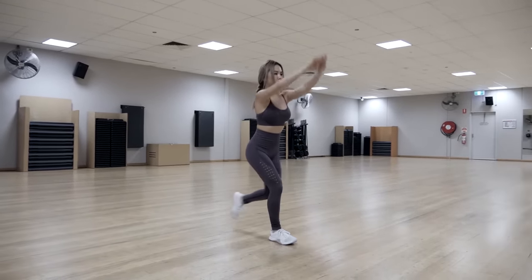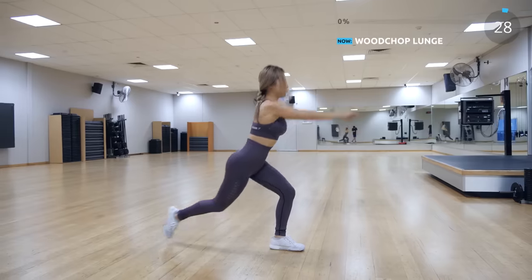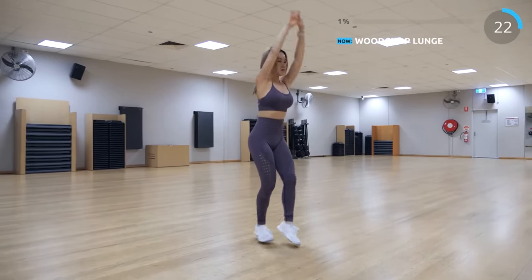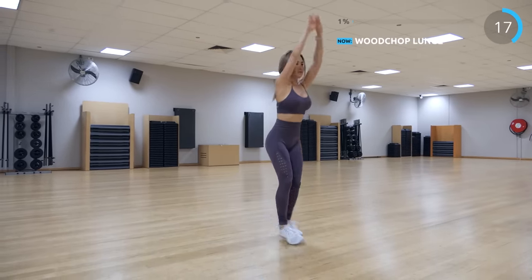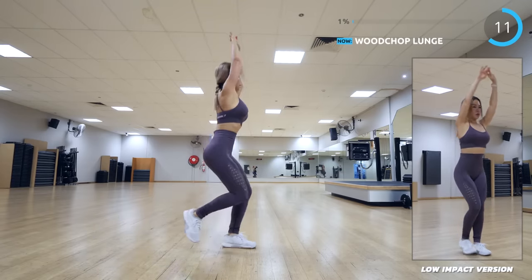Start with your hands above you, bringing them down to your right while having your left leg behind you into a lunge position. Jump and alternate your legs and bring your arms to the left. This is great for working both your arms and legs at the same time. If you can't do the jump or prefer to do low impact exercises, then just do a regular lunge instead. Make sure your front knee doesn't pass your toes and keep your core tight.